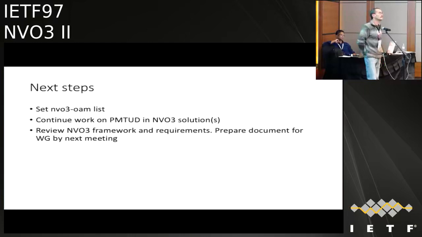Question. I'm curious why you wanted to set up another mailing list just for the OAM. The NVO3 mailing list is very quiet. Again, I expect that after this meeting, there will be a lot of discussion on data plane and control plane. Again, this is optional. We are not commanding to do that. If the community and chairs suggest to use the generic list, we'll use the generic list. Let's keep it on the working group mailing list for now. No problem. Then we get the maximum visibility of it.